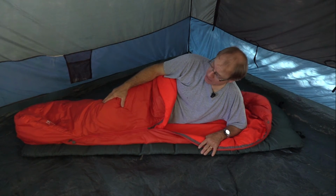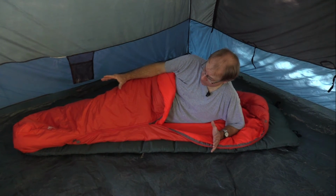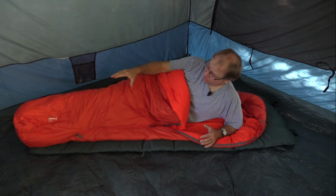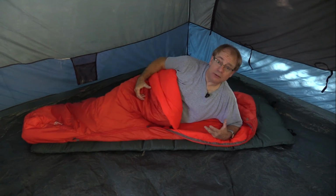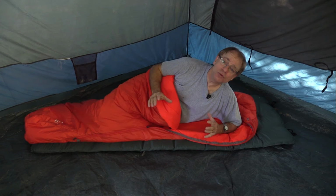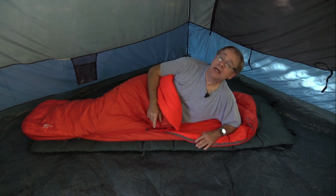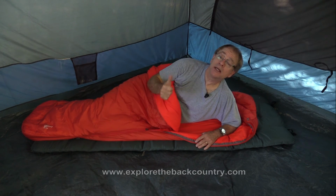And I would have to say, I've never been a big fan of mummy-style sleeping bags, but this one affords a lot of room. There's a lot of room for the feet, a lot of room in the shoulders to move around, so I don't feel restricted like you do in some other mummy bags. So I would definitely give the Mountain Hardwear Lamina Z Spark a big thumbs up.